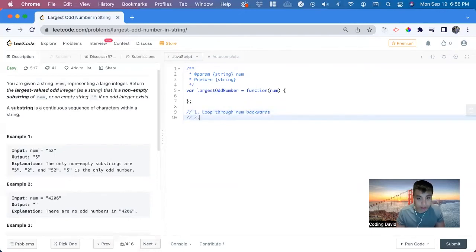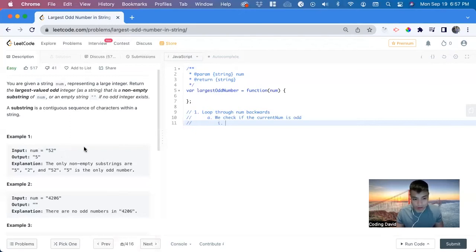And then inside of it, we check if the current num is odd. And if it is, we know we found what we needed because we're looking from backwards.